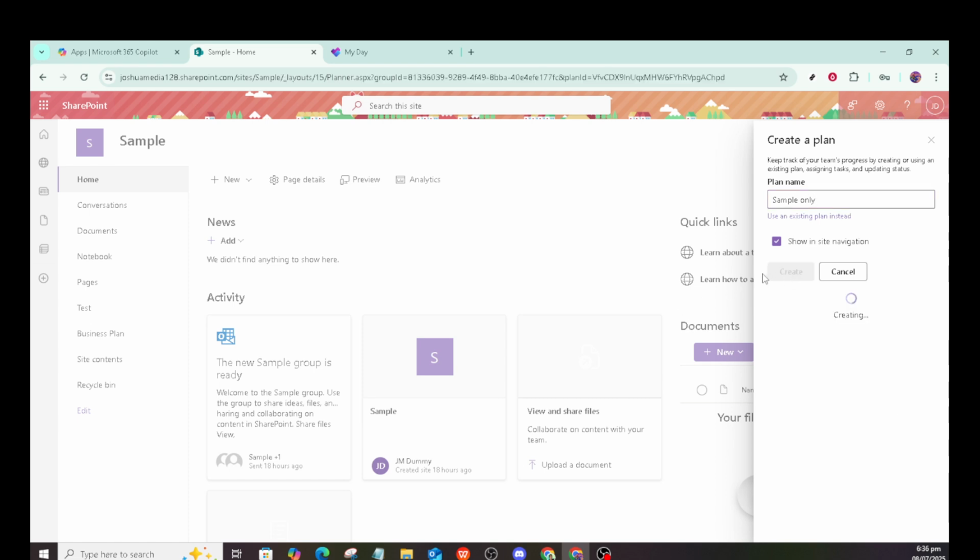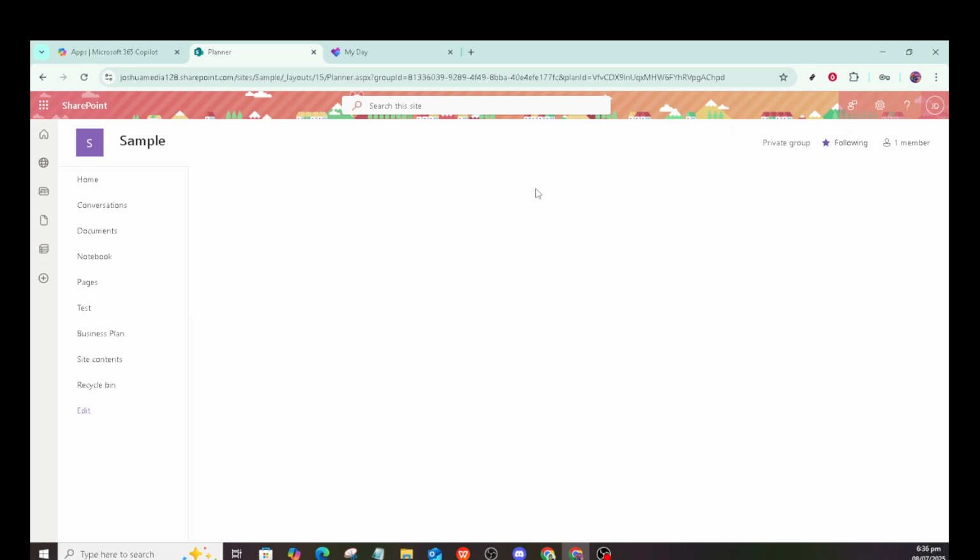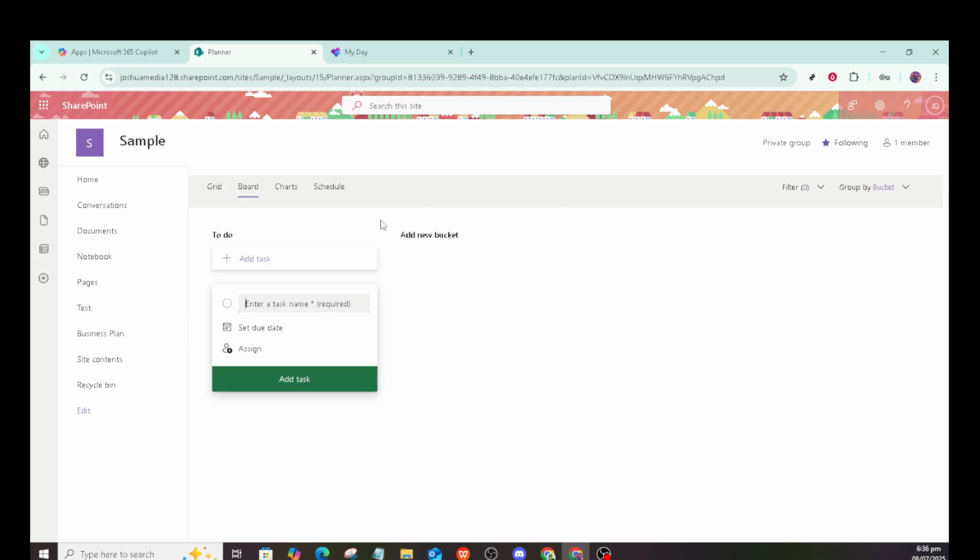Finally, with your plan successfully established on SharePoint, you can start customizing it by adding tasks or organizing them into buckets. This is where you can further enhance your plan's functionality to streamline team efforts, prioritize tasks, and set deadlines. Each task or bucket can hold additional details and due dates, making it a versatile tool for project management.